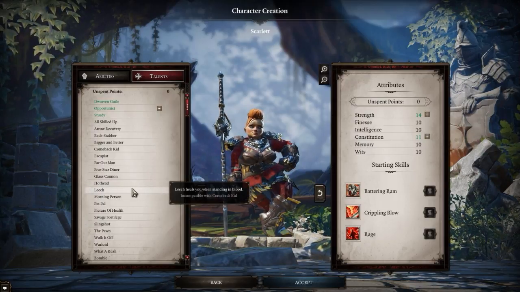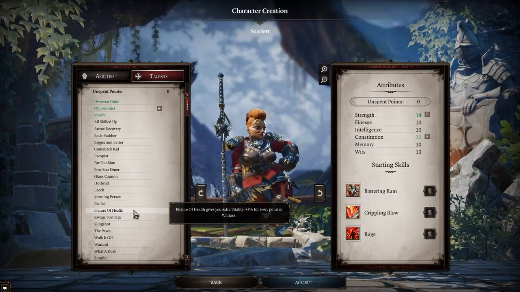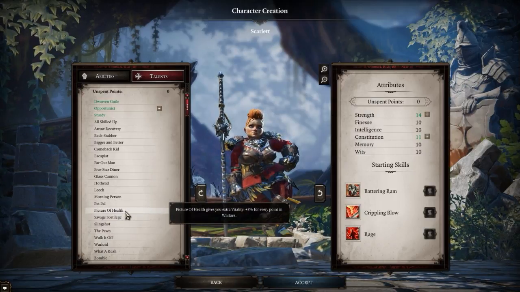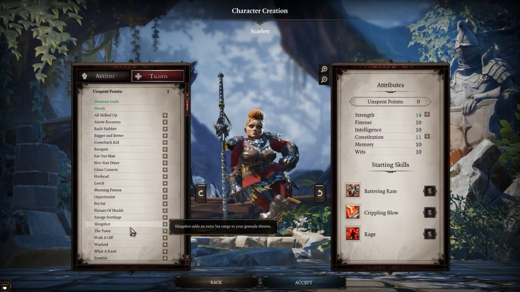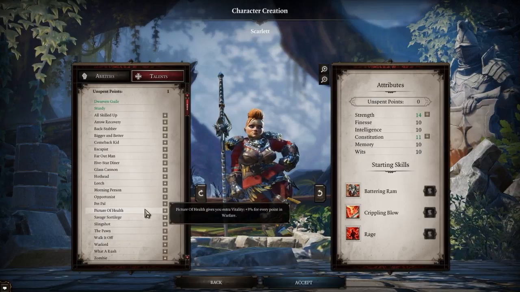Oh, Leech is a good one because you can stand in blood and you're always doing damage. That's good. Picture of Health gives you extra vitality, 3% for every point in warfare. Dude, I did not see this last time. Yeah, this is great too. Yeah, this really... Hold on, can I take that out? I'm just curious. Dude, I honest to God, I would do this.